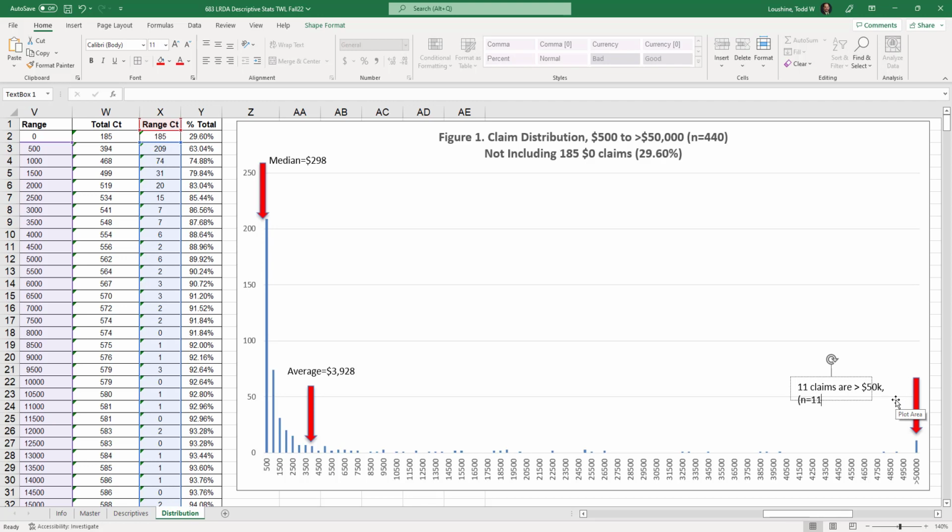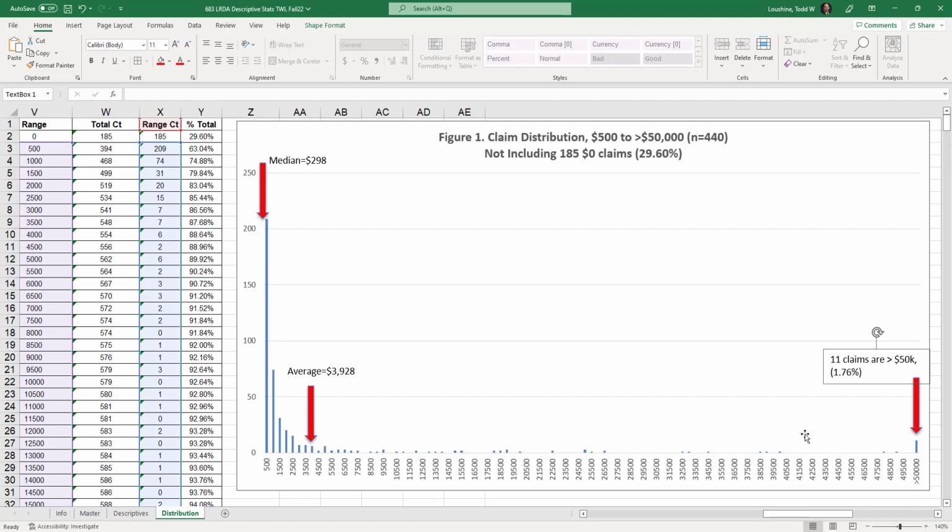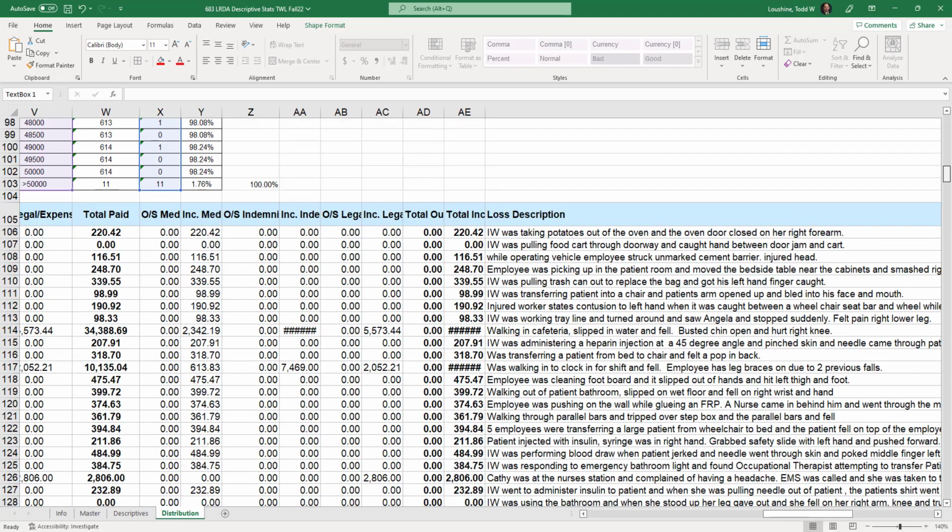Oh, wait, I already said that. Oh, 1.76. Was it 76%? Oh, I don't put the n in there. It's just 1.76%. I can make this bigger. There we go. That's pretty cool. I'm going to double check that 1.76. Yep.